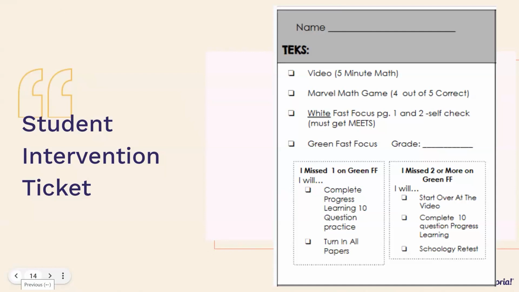From there, I grade the exit ticket. I have a folder that those tickets are turned in, and I try to make a point by the end of the day, those are graded and handed back so that the next day those students know, am I able to move on to the next skill, or do I need a little bit more practice on the skill that I'm currently working on? And then of course it gives them direction. If they've missed one, what they do. If they've missed more than one, where do we go from there? And so it just kind of helps them keep on track.